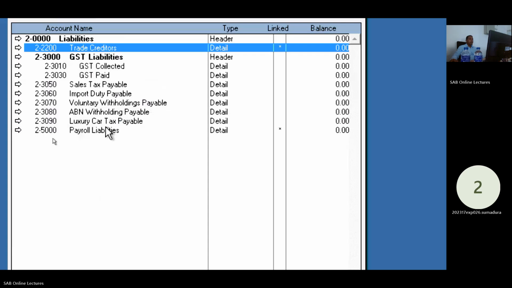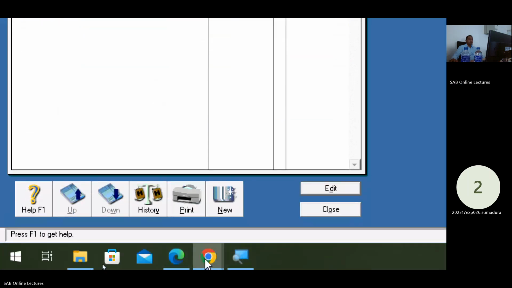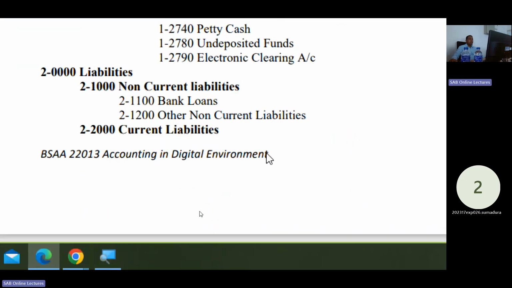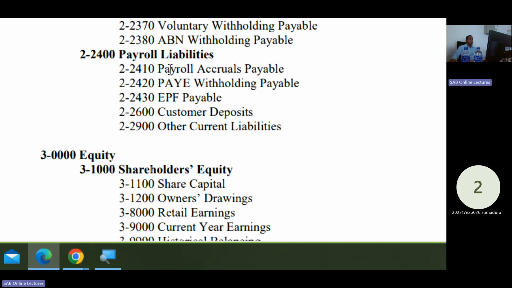Last one, payroll liability. Where are the payroll liabilities? Under the payroll liability, look at here. The payroll liability header account is also there. Don't rename the header account.